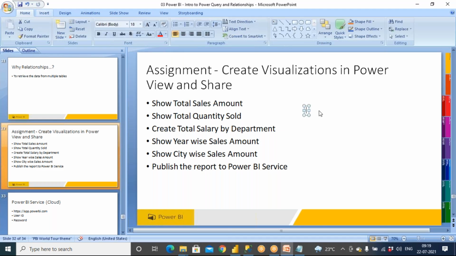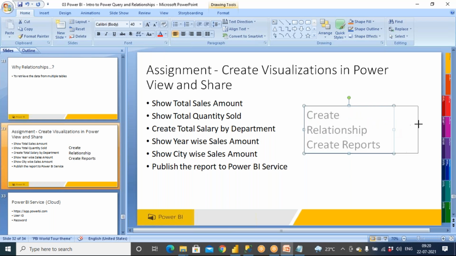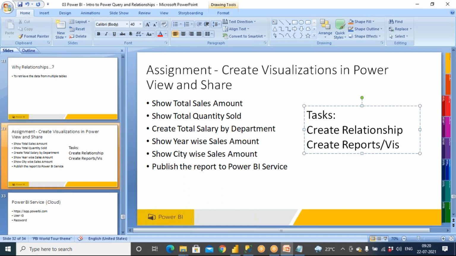What you should do is create relationships and create visualizations, create reports. These are the two action points that you have to have. Clear, guys? These are the tasks that you need to do. Reports are visualizations.